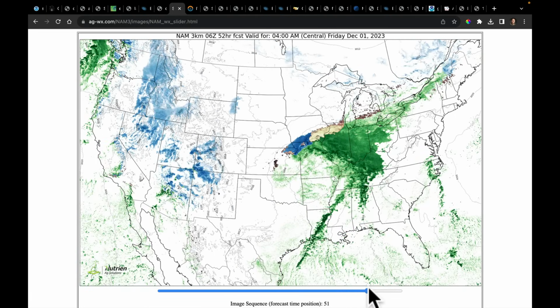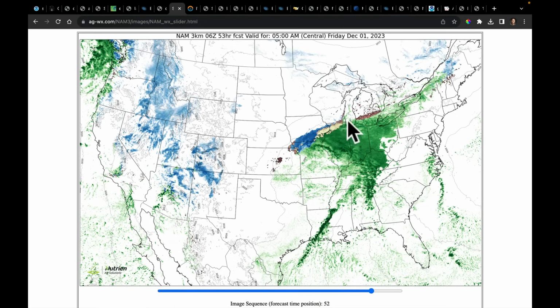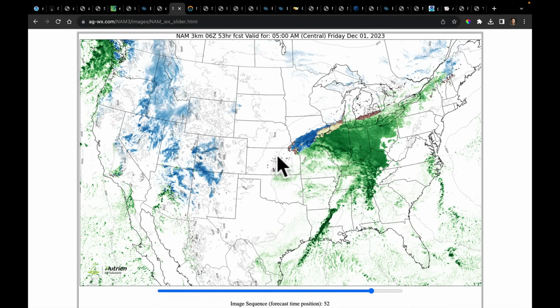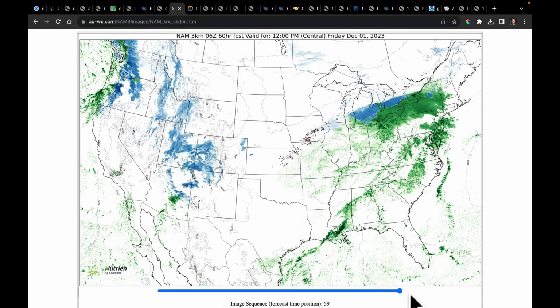Central Time. We play this forward. There is the risk right in through this area of maybe getting some mixed precipitation, be it ice or sleet. We'll watch out for that. So pretty cold rain out ahead of it, and then again, some more snow on the backside. If you remember, this is the same area that got hit with some of the heavy snow with the previous system that came through. So this gets us out there to 5 a.m. on Friday, and we'll play this through about noon on Friday, watching that storm system move through southern Michigan, spreading its rain into New England. But our attention is going to go back to the west after this.